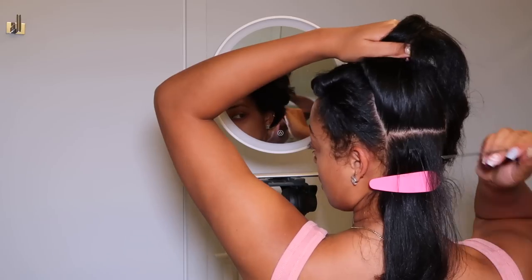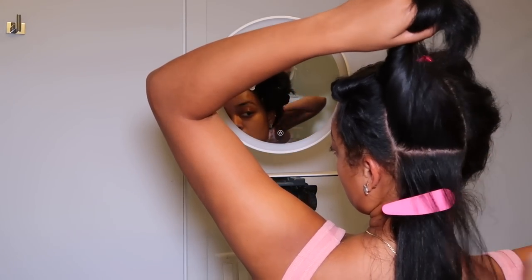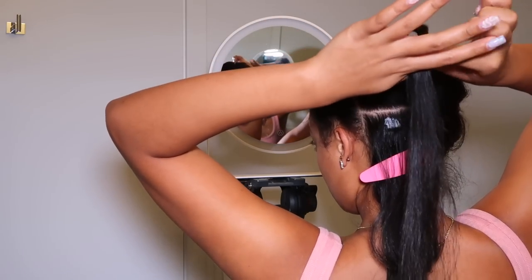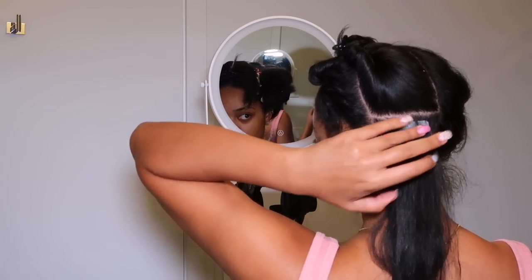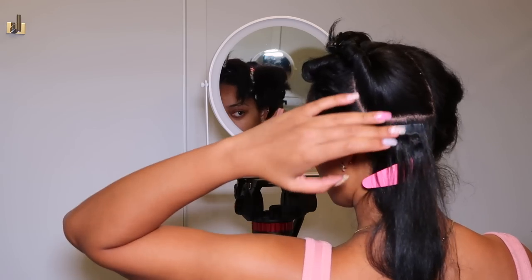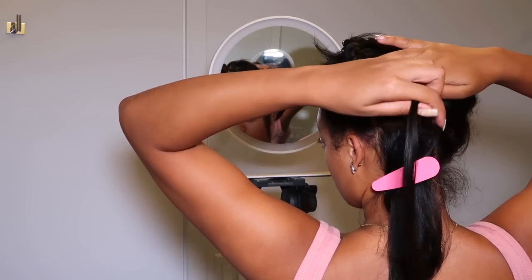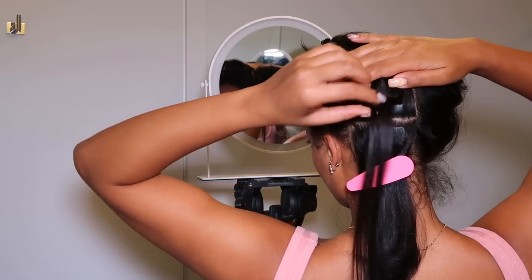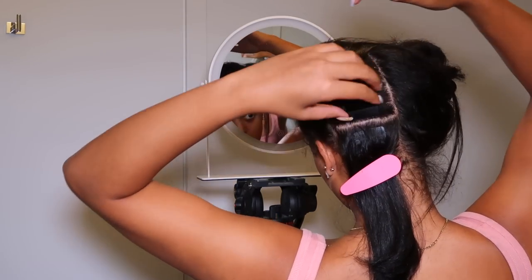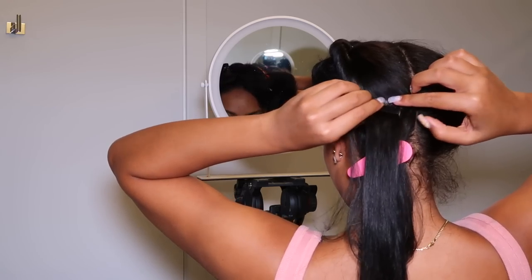But yeah, look at me parting my hair. This was so hard. And I'm not even really particular about parts, to be honest. I don't care about stuff like that. But with this, you have to be very particular, and it's very important because you don't want to section out too much hair. If you have too thick of a piece and you try to sandwich the tape-ins together, it'll feel uncomfortable, and they also just might not stick. And if you don't put enough hair in between, then it'll also feel uncomfortable. You'll feel discomfort and tightness on your scalp, because you don't put enough hair in between. So just know I'm speaking from experience, okay?